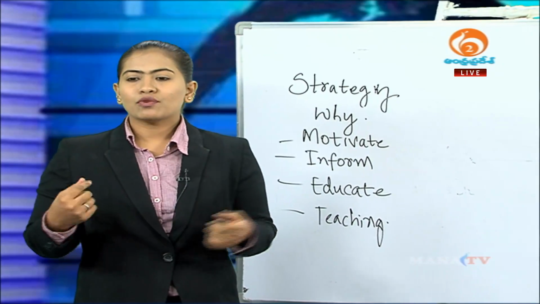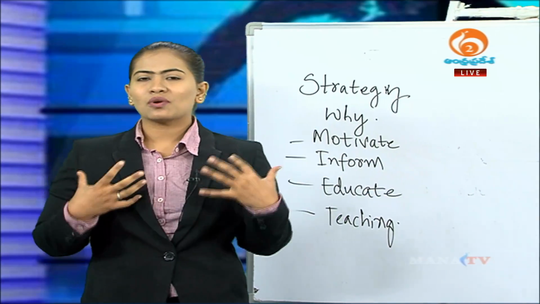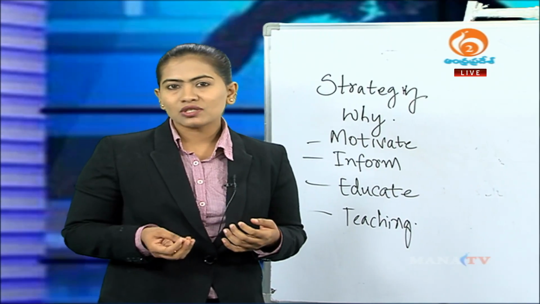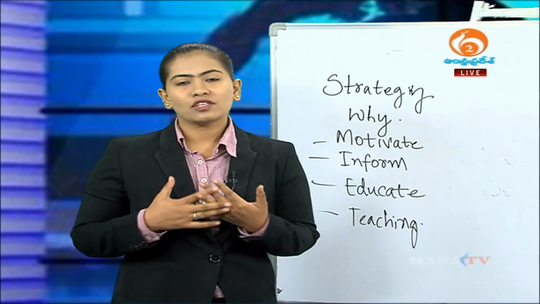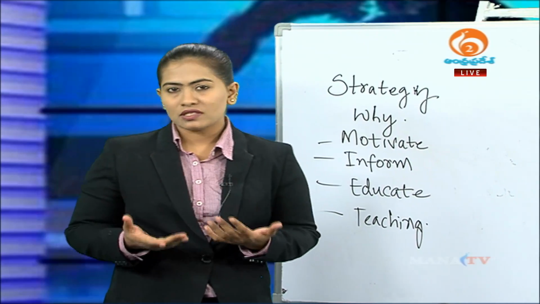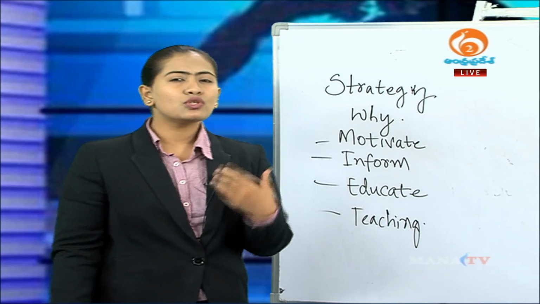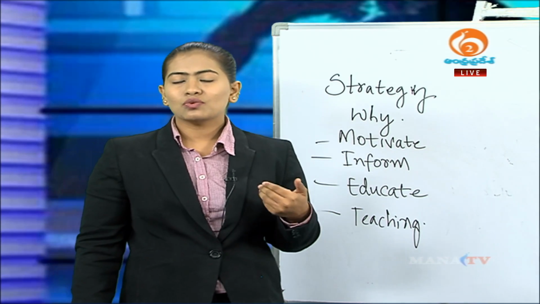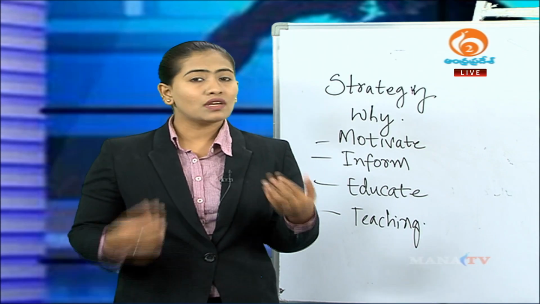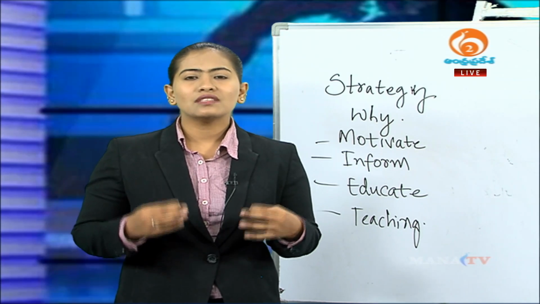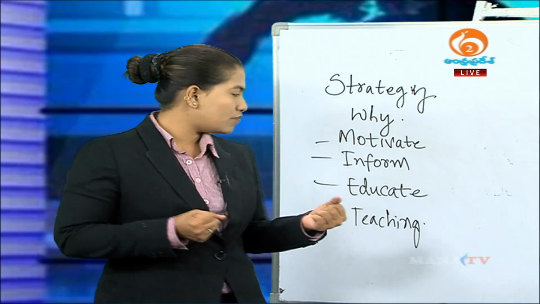So, for motivation you can maybe start off with a certain statistical figure, certain factual information with a great motivational thought as the start of your presentation. Then, in order to inform, that is, you are just giving an update to the audience, it is very important that you are accurate, precise and concise while you are giving out the information.